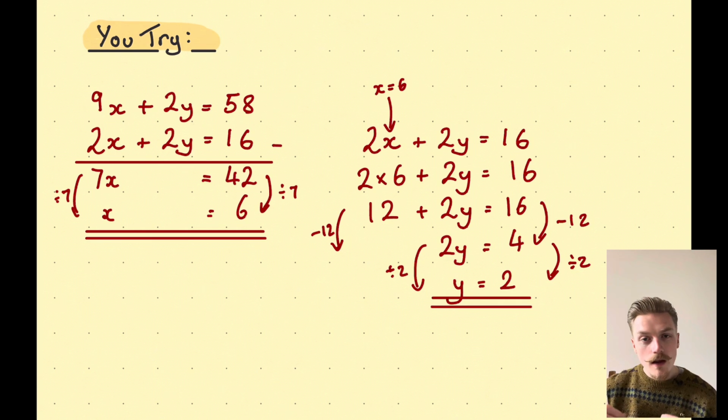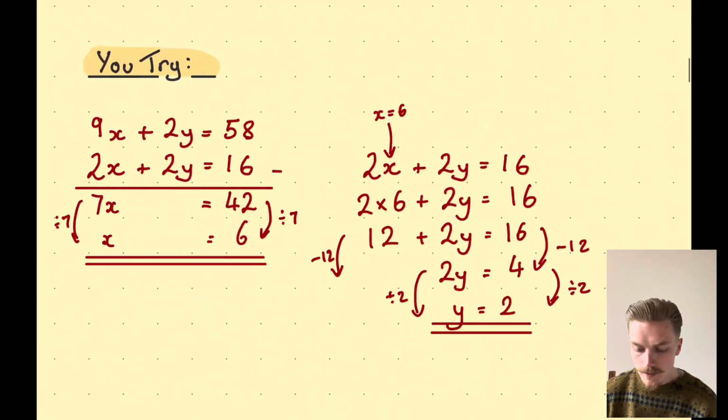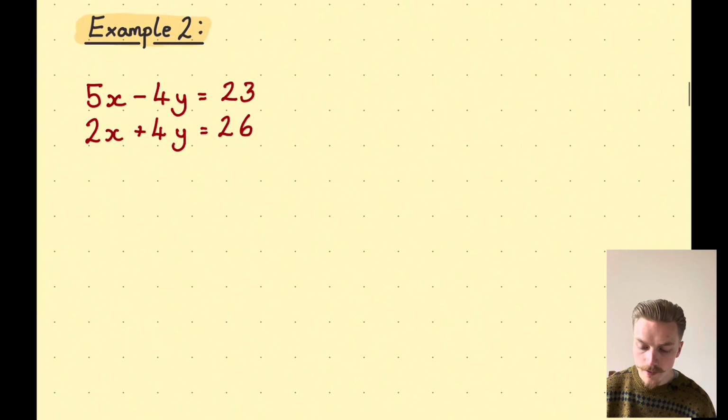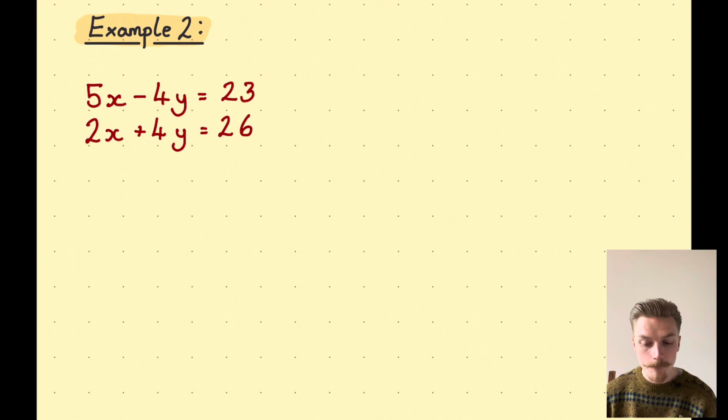Okie dokie. I'm going to slowly increase the difficulty here and increase the complexity. So that's the first example. It's kind of the simplest example you're going to get on a foundation paper. So let's have a look at example 2 here and spot what I've changed from the previous one. I've obviously changed the numbers, but I've changed something fundamental about the problem which changes the way we approach it. Wonder if you can spot it. Well, I'm not going to tell you just yet.